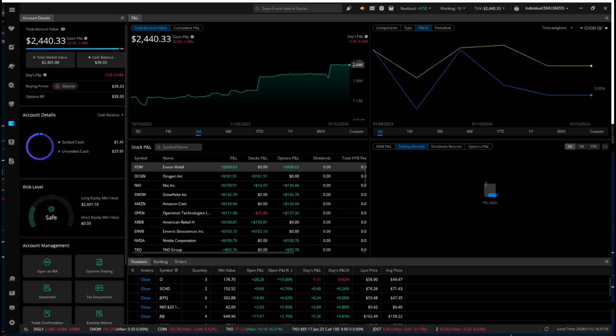I think Robinhood kind of illustrates it best, so I'm going to pull that up if it lets me. I just want to see if there is. Oh, I don't have them enabled. Sorry. Anyway, if you look at Robinhood, you'll be able to see that there is a section just for your day trades.